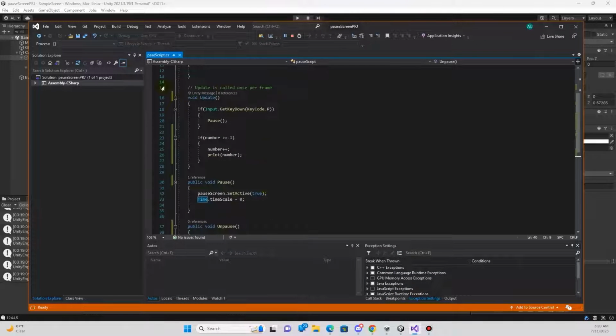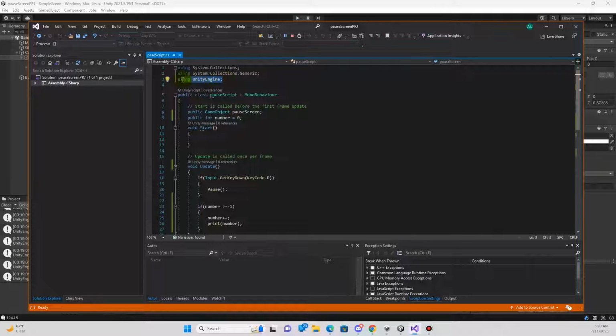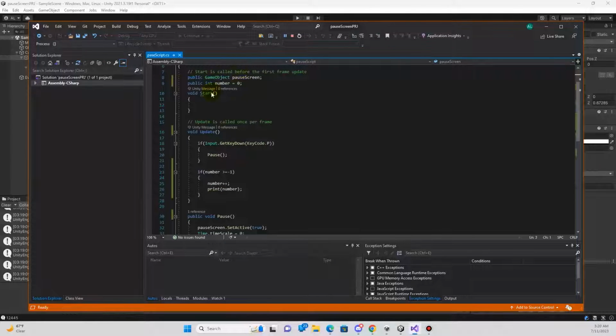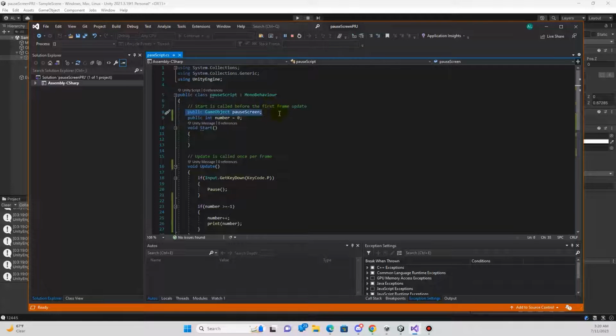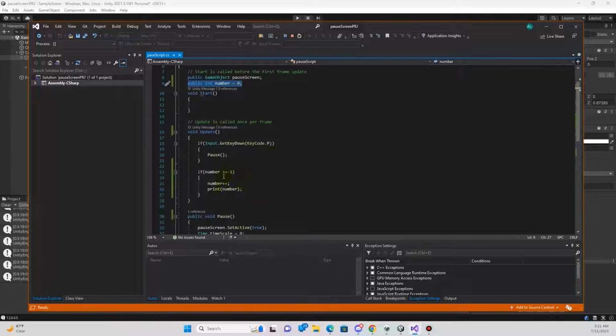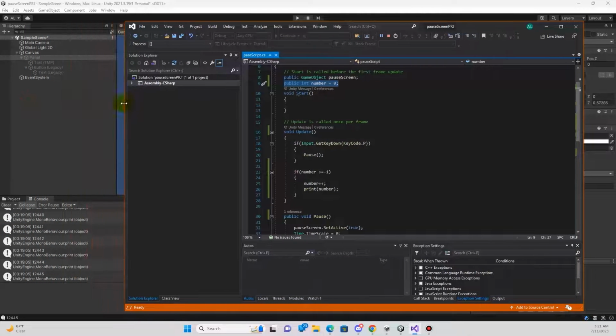Number two, take the code. You want to make sure that the using UnityEngine library is in there. Okay, and make sure you make a public variable for your game object, which is your pause screen UI, or the panel, or the buttons and text and everything you saw before. And this is just for testing purposes, and you don't really need to put this in, but if you put public int, label that integer as number and set it to 0, this is what increases the number down here and keeps counting, because it's never going to hit negative 1 if it's always going up 1 number. Okay, and it's going to do that once per frame.